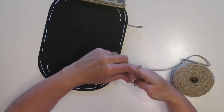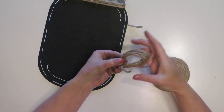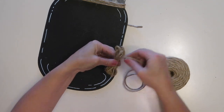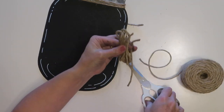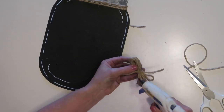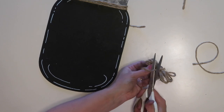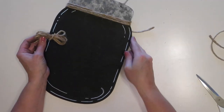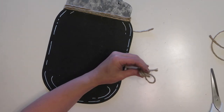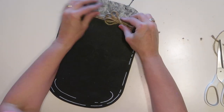I decided that the chalkboard side needed a little embellishment as well. I'm going to wrap the jute twine around my hand about four times, then cut another little piece of twine to tie around the center to make a little bow. I add a little bit of hot glue to help secure it because I cut the ends of that knot pretty short — just to keep it from coming apart. Then I'm going to glue that onto the twine up by the lid.